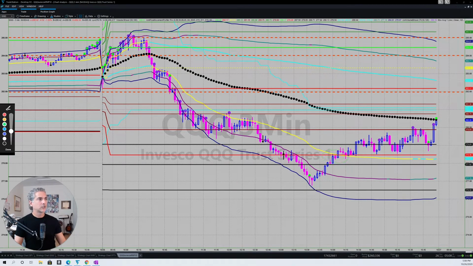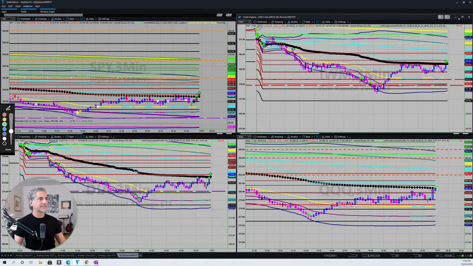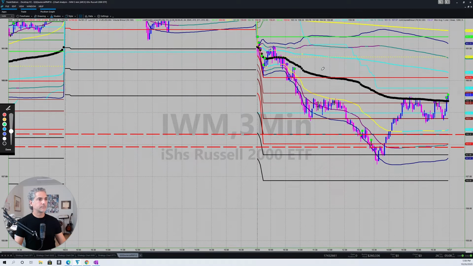Okay, so let's go look now at the small cap index, because at that same time, we're putting on the same trade. Now, what's interesting in the small cap index is that it was in no man's land from a gamma standpoint. The support, the gamma support is way down here. I mean, like, forget about it. Way down here.